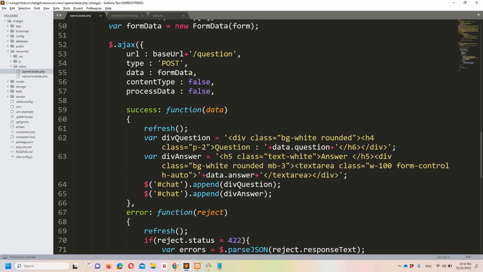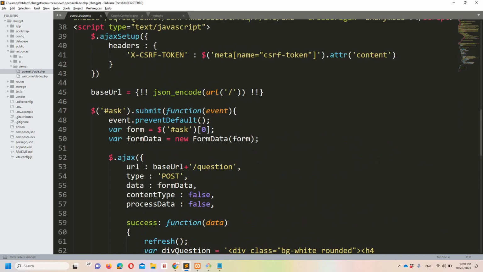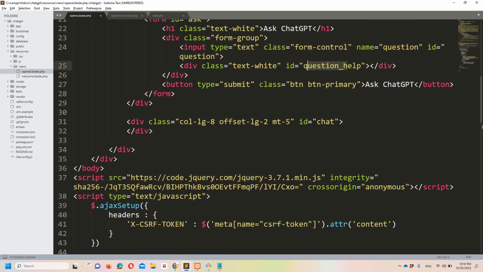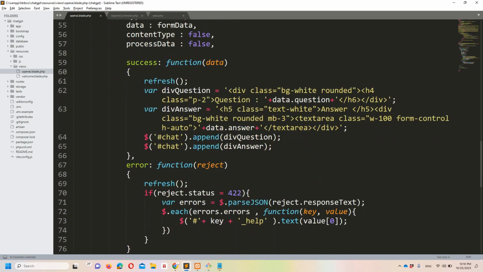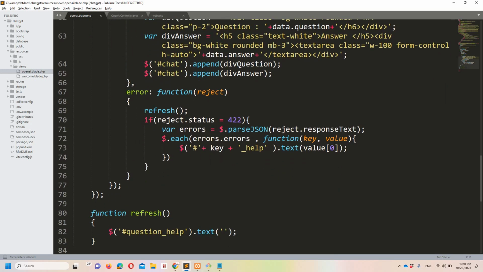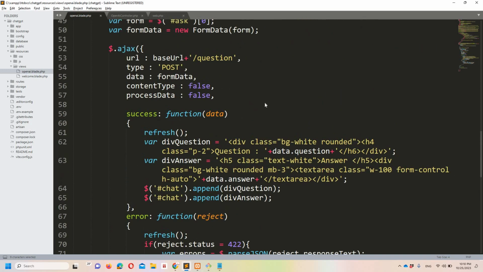I'm creating a div right here, and in the question div I'm passing the question, and in the answer div I am passing the answer. And after everything I am appending the div question and the div answer to this chat div, which is defined right here. Okay, very basic Ajax jQuery. After that we have error. We already saw that.